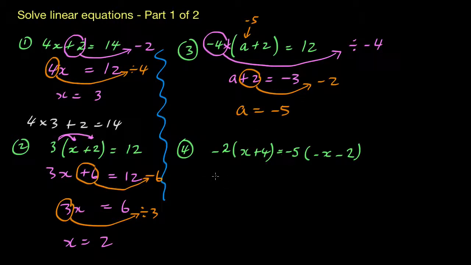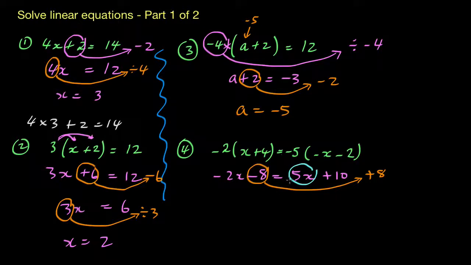For question 4, we'll quickly expand that out. We've got minus 2x minus 8 is equal to, minus times a minus is plus 5x and plus 10. Then what we need to do is choose which side we're going to move all of our pronumerals to and which side we want all of our numbers on. So what I'm going to do is take minus 8 and move it onto the right hand side, so it's going to be with the plus 10. Over here it's going to be plus 8. For 5x, I'm going to take the 5x, move it to the left hand side, so it's with minus 2x, and on the left hand side it's going to be minus 5x.